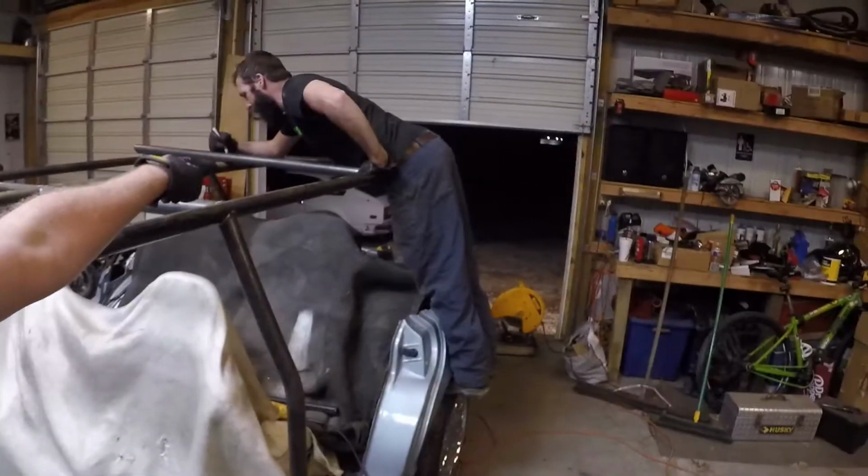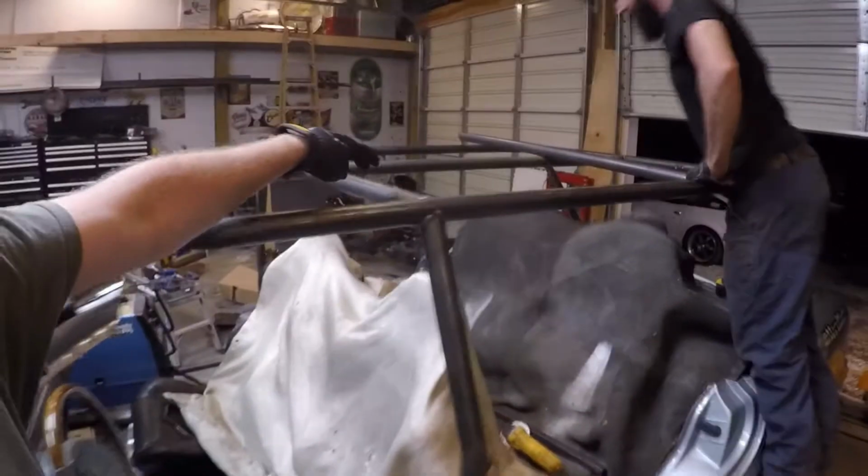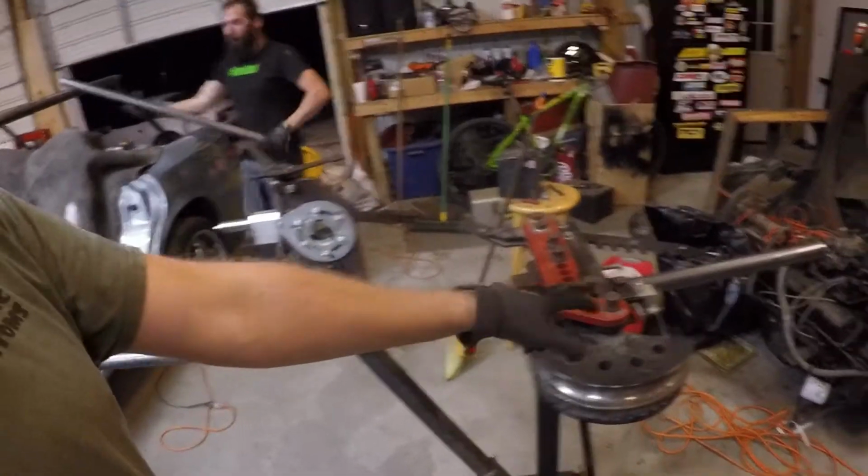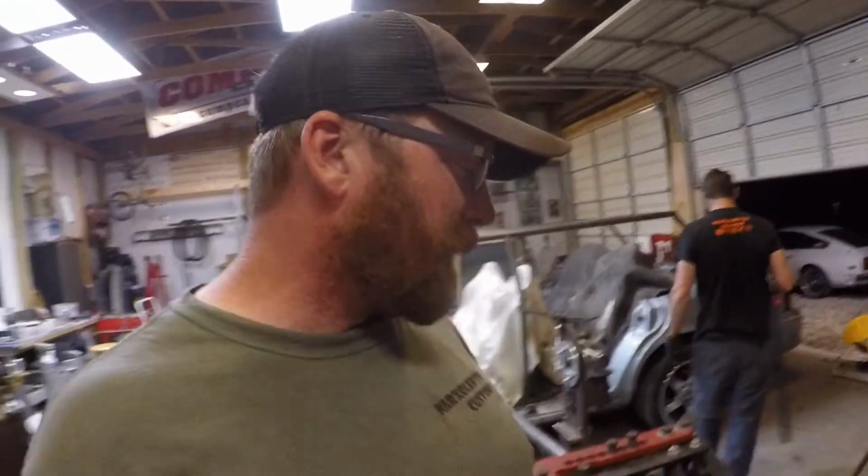All right, so Steven is fixing to start on the crossbars for the rear head support. I don't know, head protection, I don't know. So me and old Gimp Hand here are gonna try and bend a bar. We'll see if I can do it. I don't know if I can. For the front hoop I was talking about earlier.